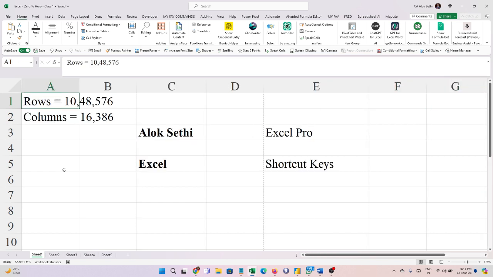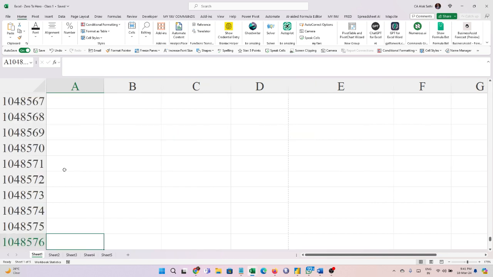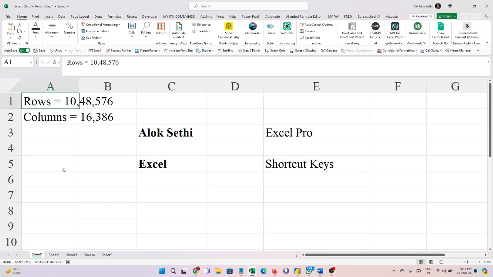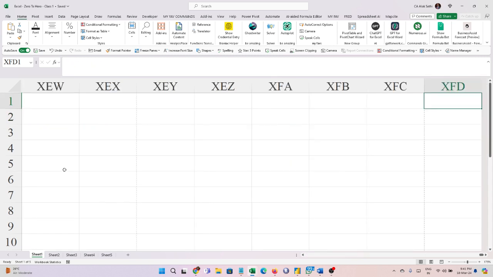When I told you how to scroll down, you press the Control key and the down arrow, and it will take you to the last cell. When you want to go to the last column, again you press the Control key and the right arrow key. It will take you to the last column. But what do you see written here? XFD. Okay, there is no number here.